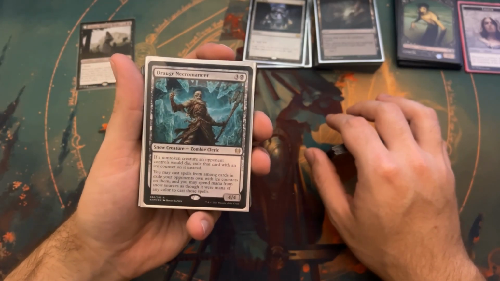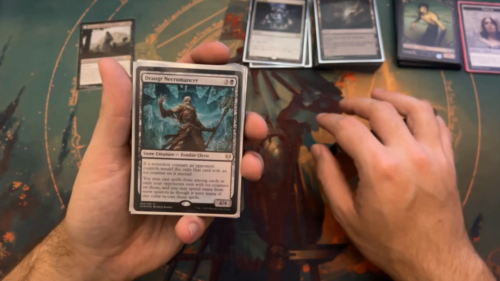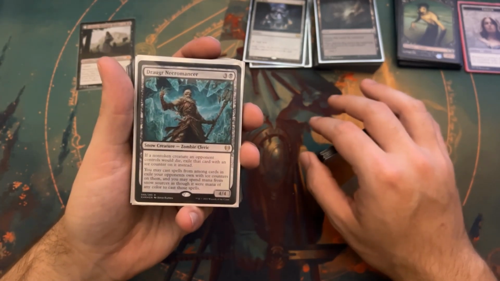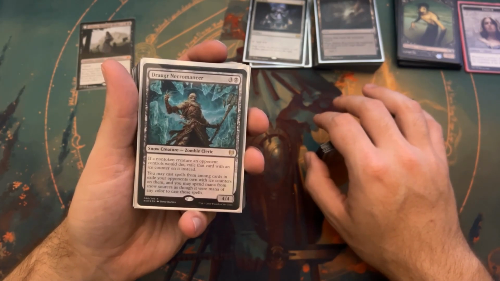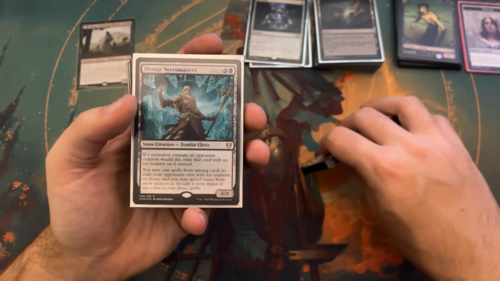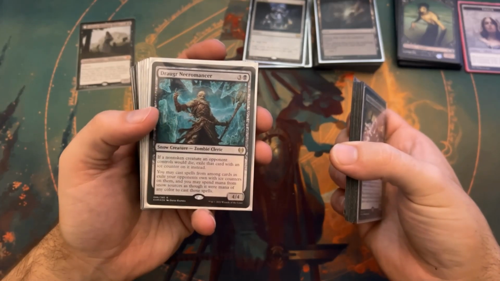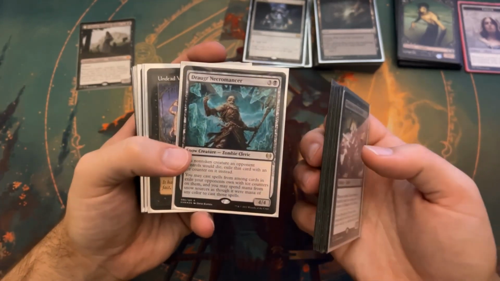Draugen Necromancer. 4 mana 4/4 zombie cleric. It is a snow creature too. I have literally just read that and realized. If a nontoken creature an opponent controls would die, exile that card with an ice counter on it. You may cast spells from among the cards in exile your opponents own with ice counters on them, and you may spend mana from snow sources as though it were mana of any color to cast those spells. Really, it's just a zombie that gives me access to cool stuff.